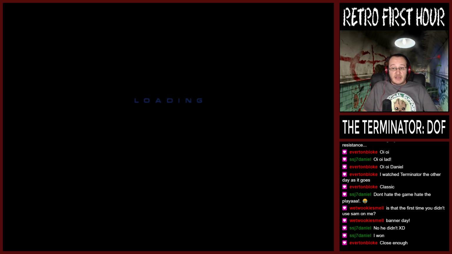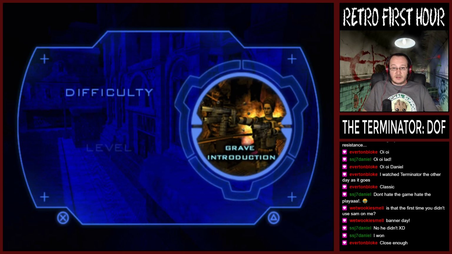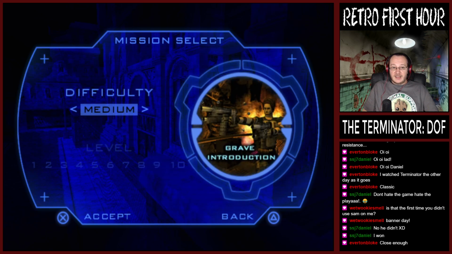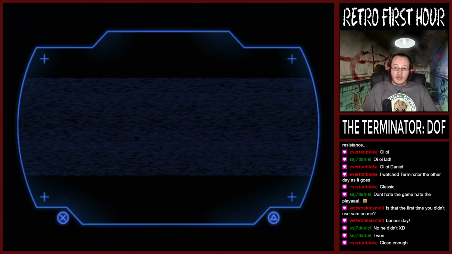Okay, send me out there for the real stuff, Sarge. Wait, I'm Sarge. Captain? Difficulty. Heck, grave introduction. I love it. Ooh, terminal, huh? Easy, medium, and terminal. Okay, let's give medium a try. You know, I'm going to make a save state right here, right now, and I'll come back to this if I need to in the future.